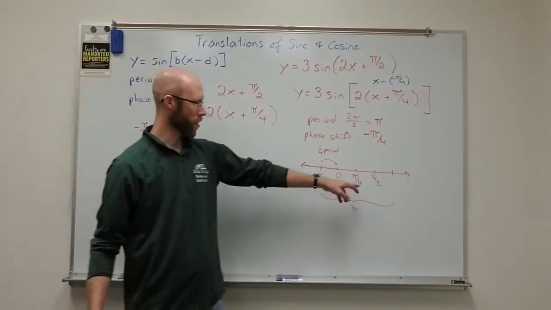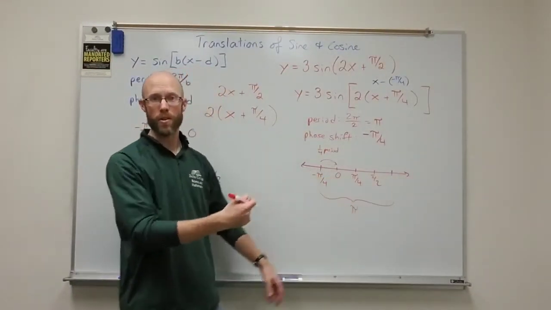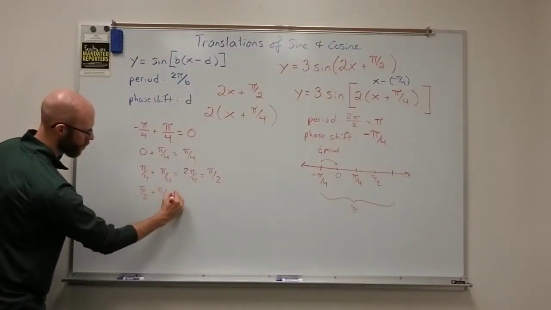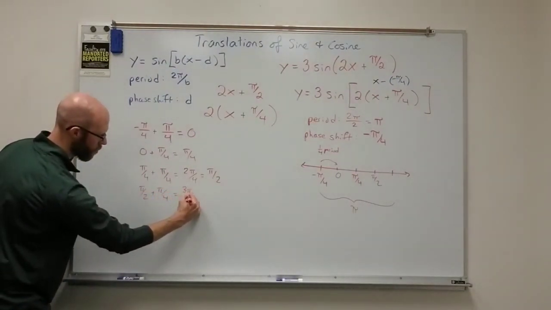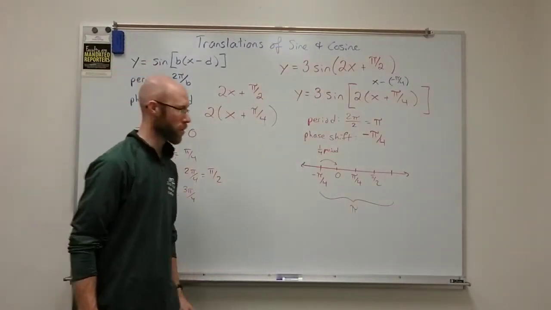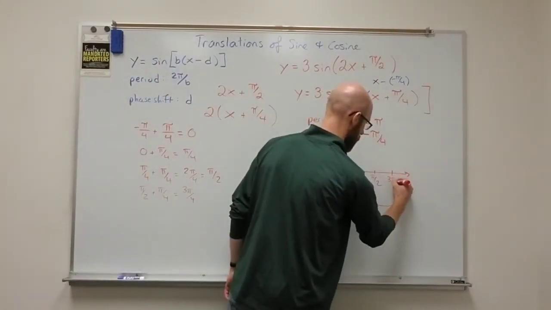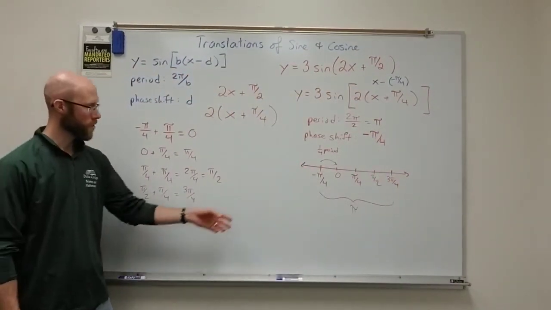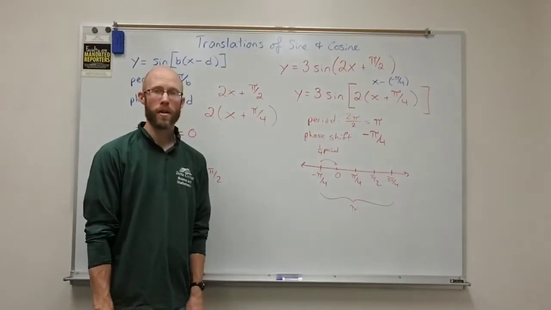And if I add a quarter to a half, I get 3 quarters, right? So pi over 2 plus pi over 4 is going to be 3 pi over 4. This is 2 quarters and 1 quarter makes 3 quarters. So that's 3 pi over 4. Okay? So that should give us all of our key points as we go.